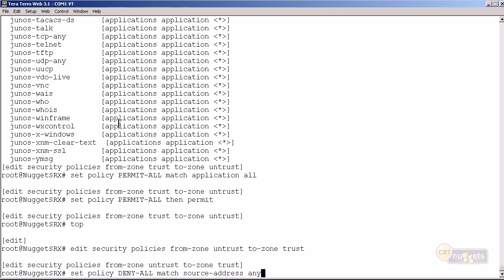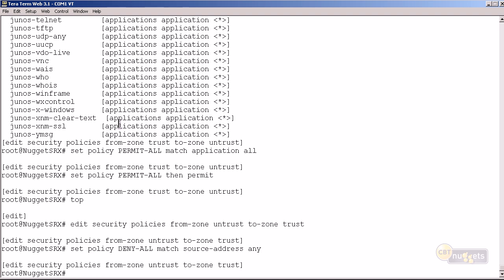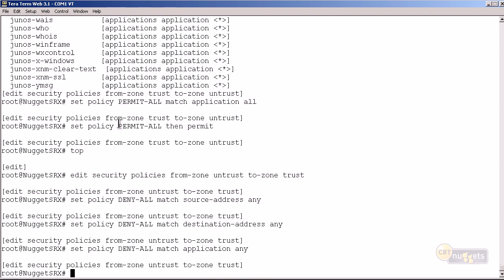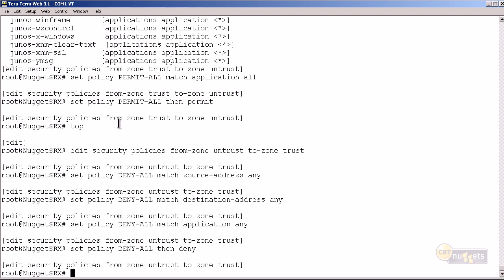We're going to match any source that's in the untrust zone, and then we'll set our next match statement to match destination address, and that's basically any address in the trust zone in our corporate branch LAN, and then we'll say matching any application, and that's going to be any. And then what is our action going to be? Set policy deny all, then we're going to deny. Okay, so no exceptions, and we're actually putting an explicit deny statement in there.